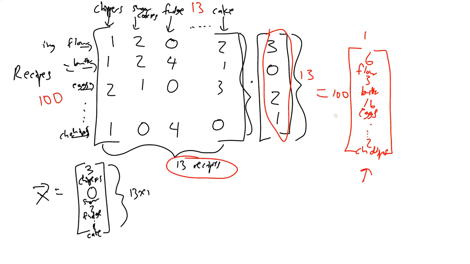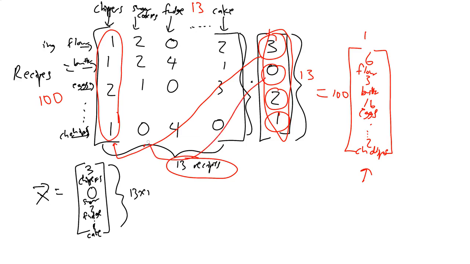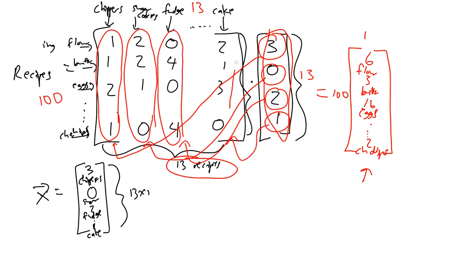And this is perfect to think about in that second way, because if you think about it, what we're doing is we're taking these things right here, which is how many of each recipe I want, and we're using those as the coefficients for this entire vector, and this entire vector, and this entire vector, all the way down to this entire vector, right? Each one of the coefficients of the vector x is telling us how many chocolate chip cookie recipes do I want? How many sugar cookie batches do I want? How many fudge recipes do I want? How many cakes do I want to bake? And that's exactly how shopping lists work, right?